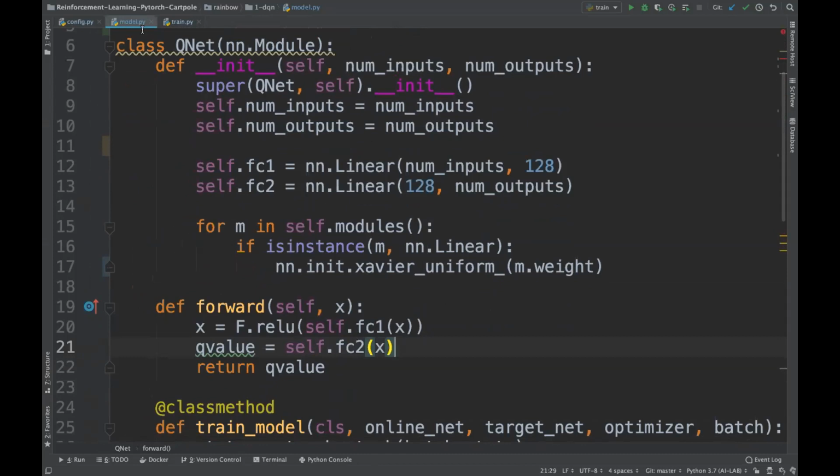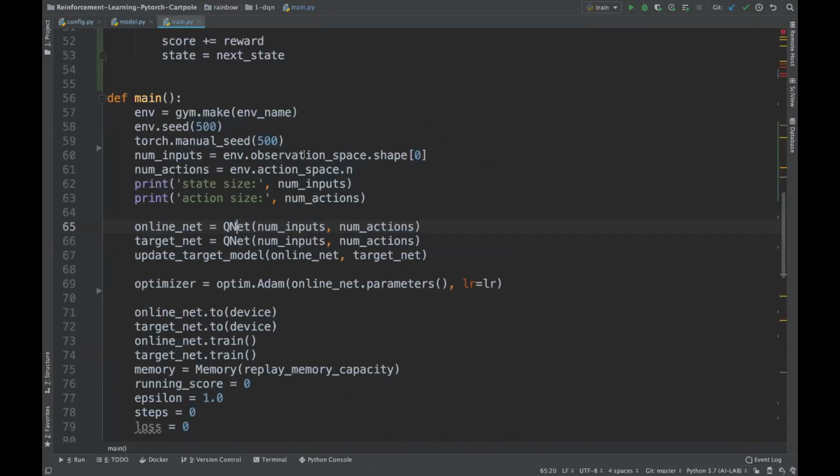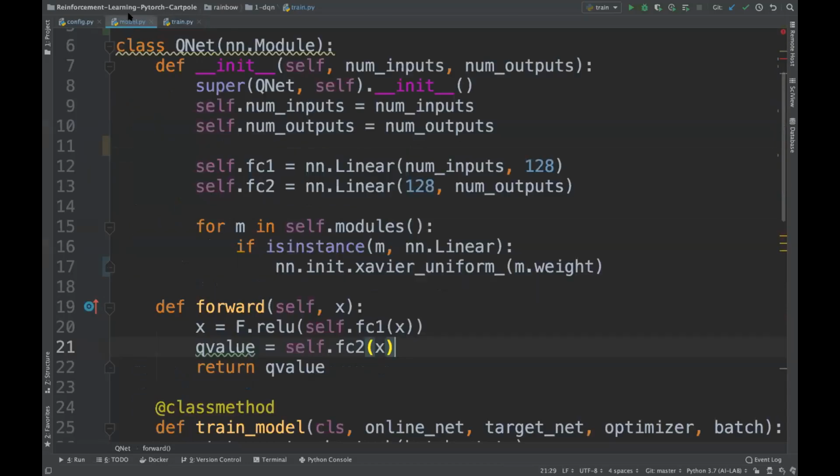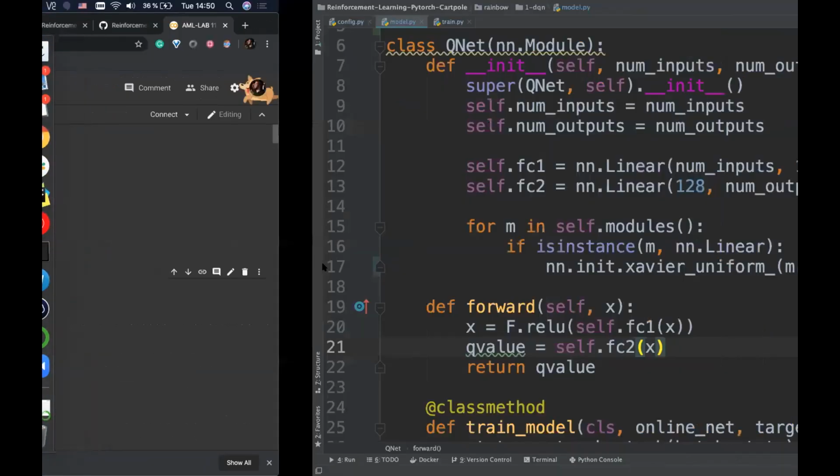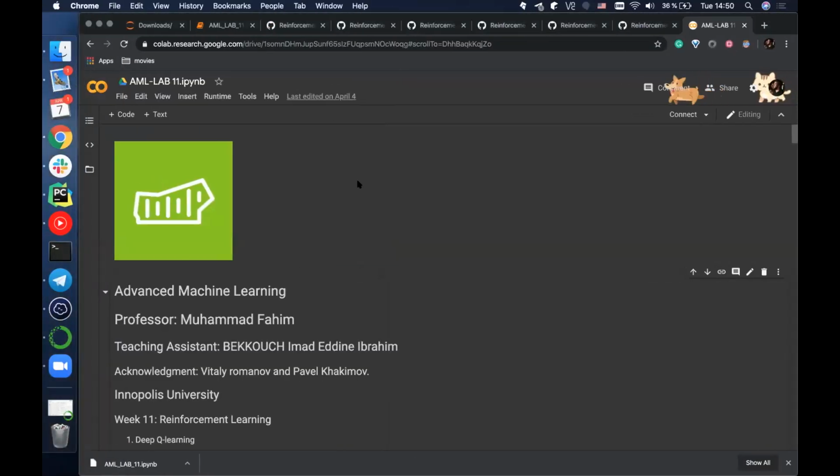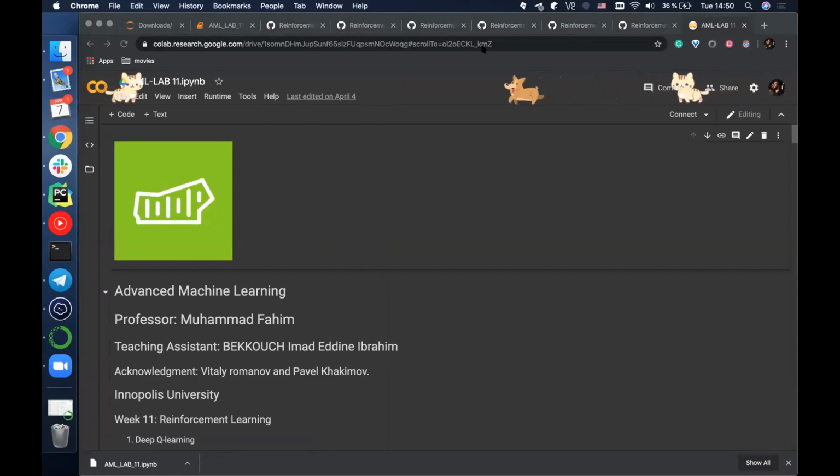Remember what an observation space is? It's the representation of one possible state.